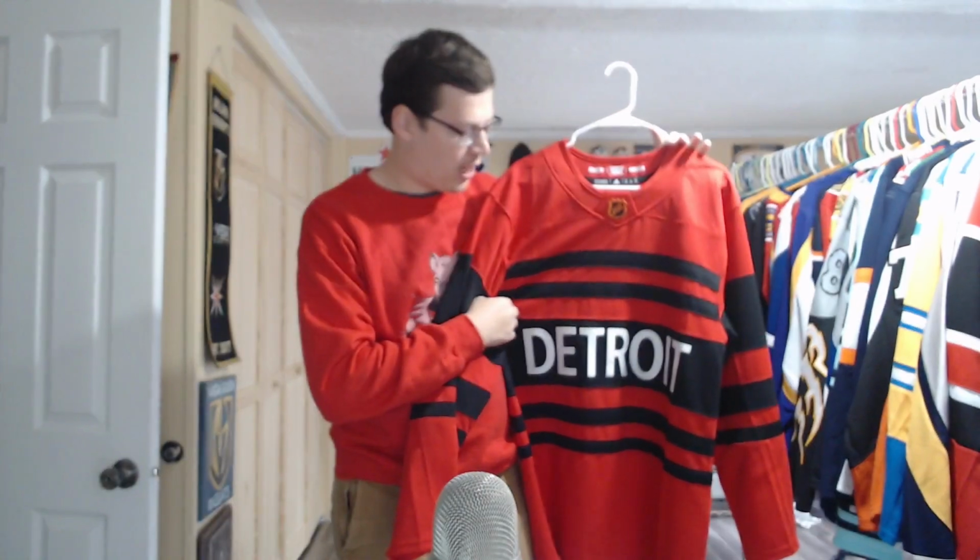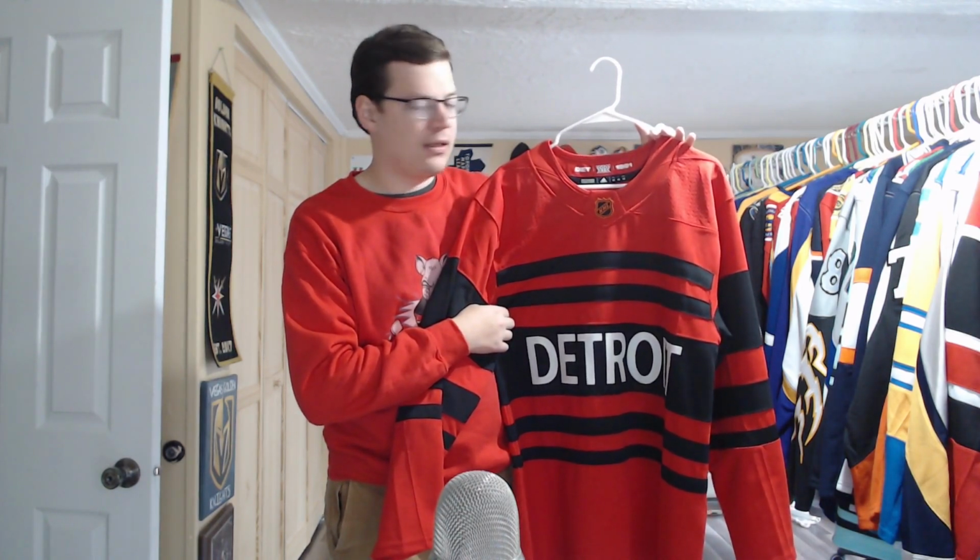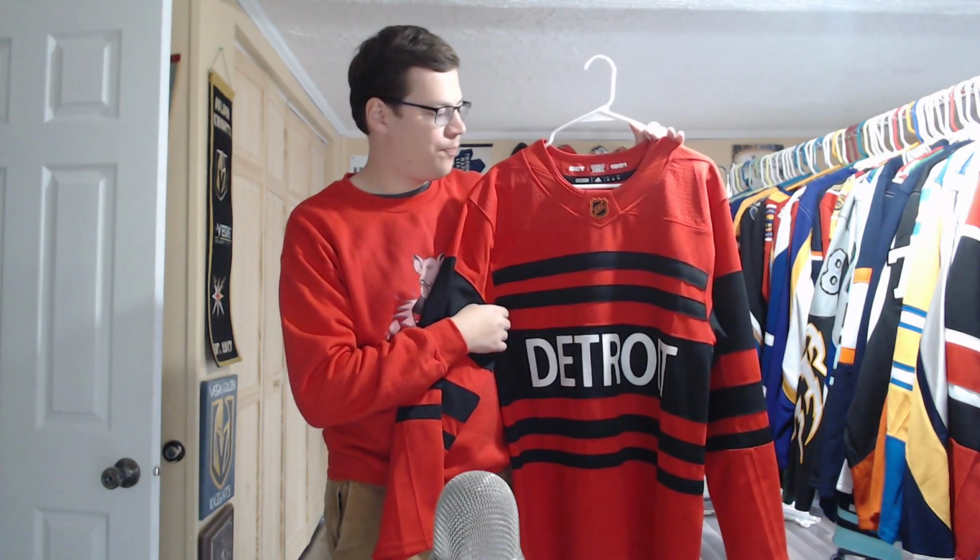The striping is obviously very old school. I really don't care for just the generic Detroit word mark here, and I think they had other options that could have proven to be a lot better than this. So yeah, pretty disappointing. This one's not customized. Most of mine aren't. I have some that are, but I don't have enough money to justify getting all of these customized, so I just picked them up. This one I don't think was too expensive, but they are harder to find, especially since I bought this one after the original run because I wasn't originally planning on getting all of them, but obviously that plan has changed. So yeah, this one was just a complete miss for me.